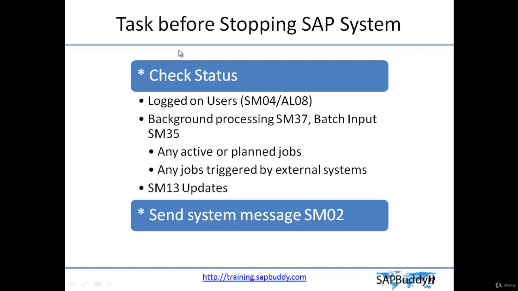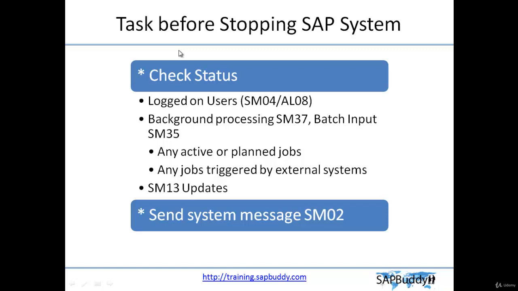You can do this in your quality system. The quality system in some companies is also very critical, because you may have users testing some changes in your quality system, or you have some project which is going live. The quality system is also quite important, so you need to announce downtime for the quality system as well, and even for the development system. In some cases, you will have sandbox systems where you can test all this activity. Or in many cases, you will make a copy of the productive system if you want to estimate exactly how much time the downtime is going to take.